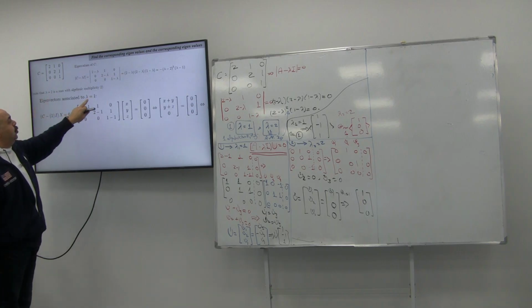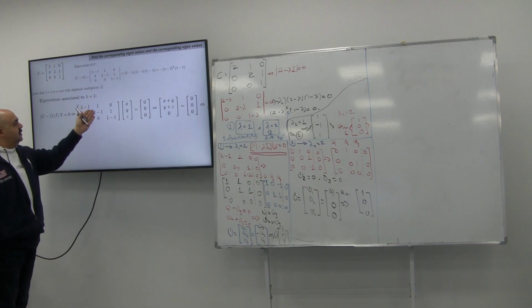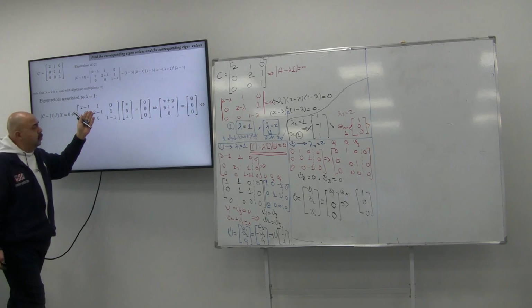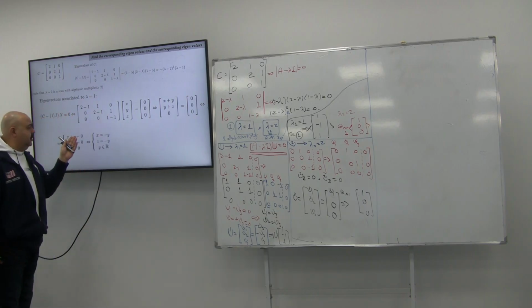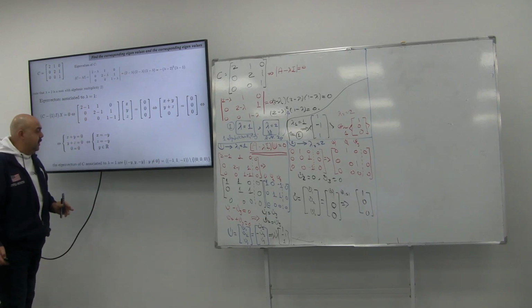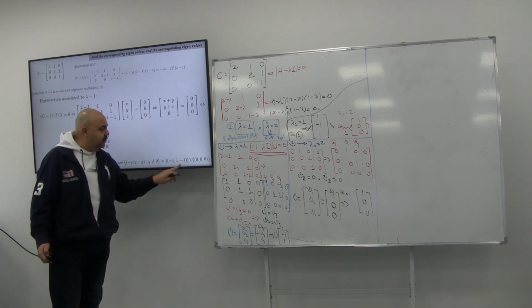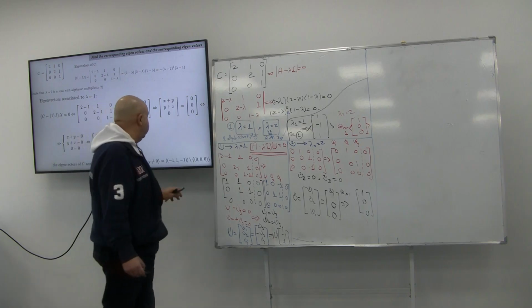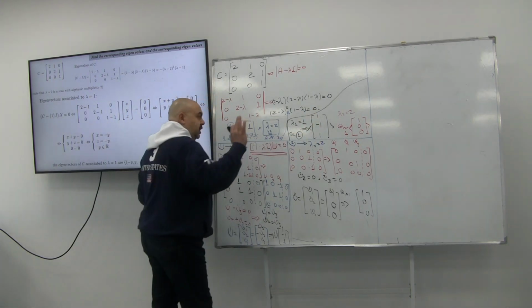I'm working with lambda equal to 1, exactly similar to what we did. This is the augmented matrix. This is the system that we are trying to solve. You will end up having these values: x equals negative y and y equals negative y. I believe there is just a typo here in this problem. And you will end up having this vector that we are talking about, which is (-1, 1, -1), similar to that vector exactly.